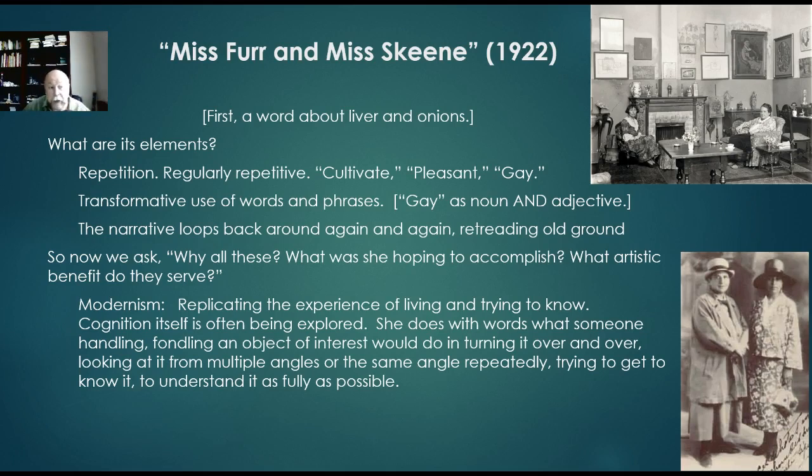Because the repetition, if you look at the way she creates sentences and alters sentences and really plays with sentences, it loops around again. The narrative loops back and loops back around again and again, retreading old ground, but re-saying the same thing in a slightly different form each time. And I'll tell you why I think that. It allows her to engage in a sort of transformative use of phrases.